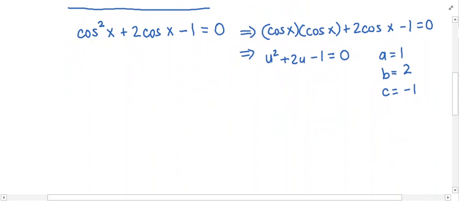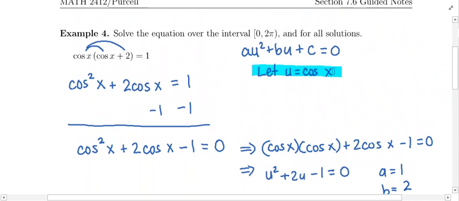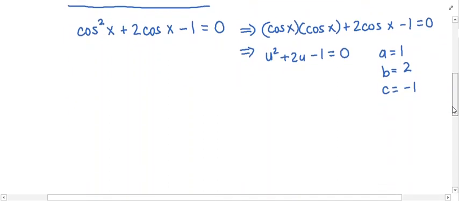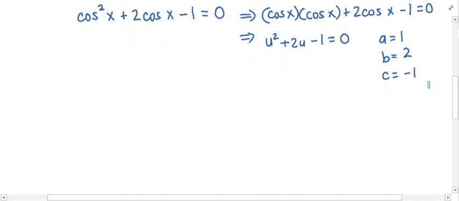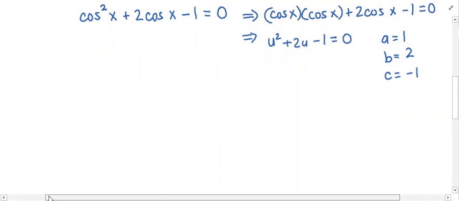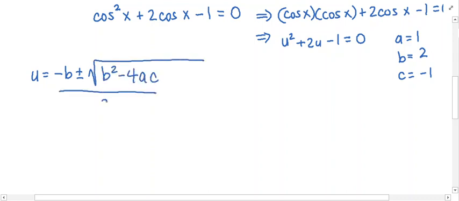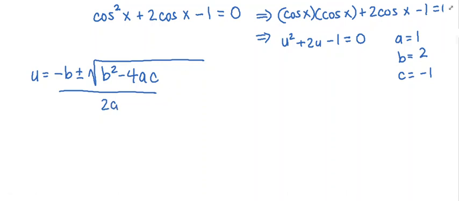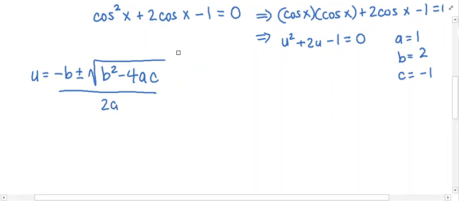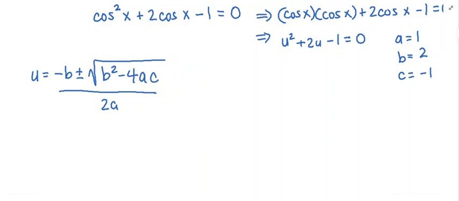So we are trying to solve for this. Actually, it probably would be best to go ahead and stick with this substitution here. So if we're trying to solve u squared plus 2u minus 1 is equal to 0, the quadratic formula is going to tell us that the solutions are u is equal to negative b plus or minus the square root of b squared minus 4 times a times c all over 2a. If we plug into this, it is going to give us solutions for u, and then we can change back over to cosine of x.